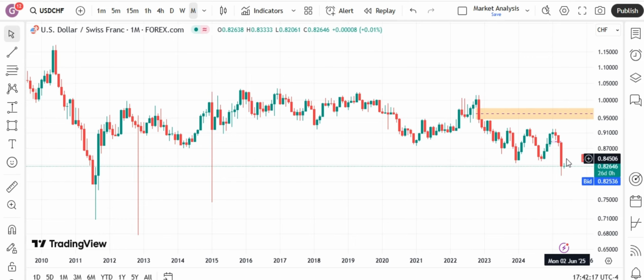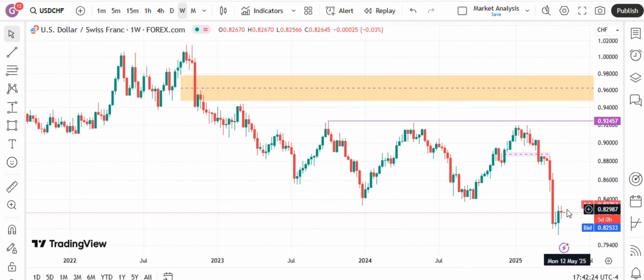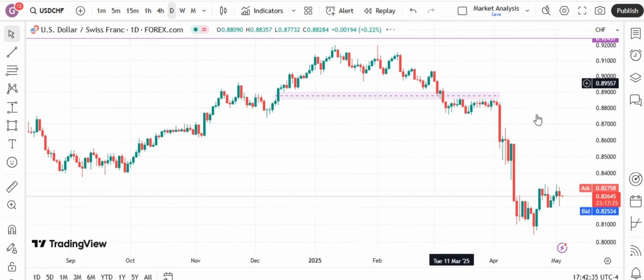So we want to see price go higher, okay? That's our objective. We're consolidating so that when the dollar is ready to be bullish, it's going to take price higher. But for this week, I think it could go higher and take out these equal highs. That's something that can happen.